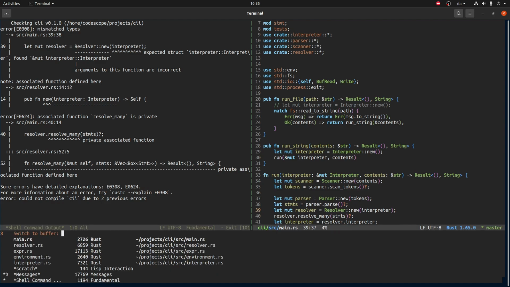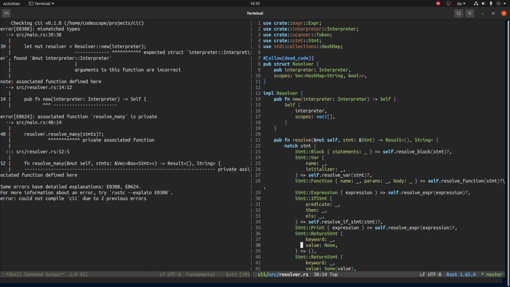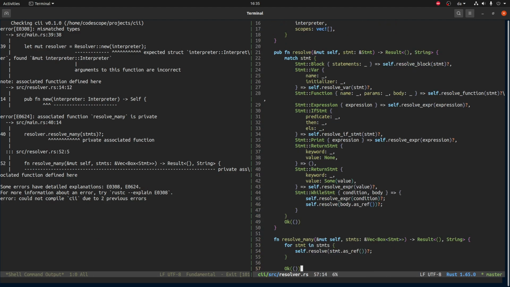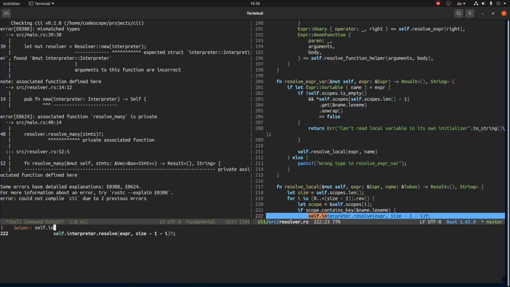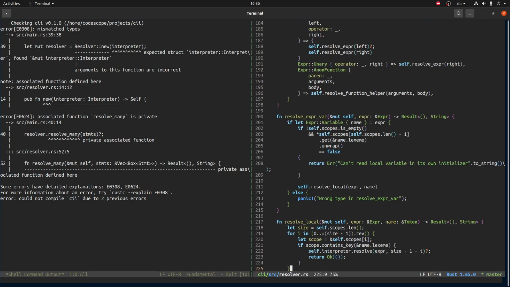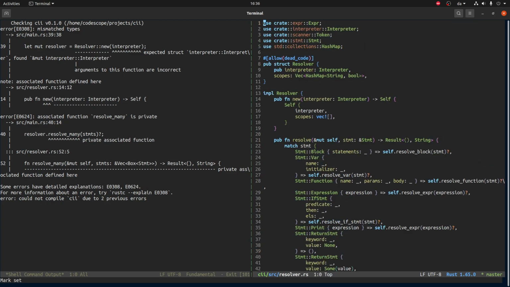So where does it actually call the interpreter? It is down here, resolve local. And how would we do it? Well, it would still need a reference back, or it would need a function to call or something. So we can try to do that already. We can say, not that, but interpreter resolve.